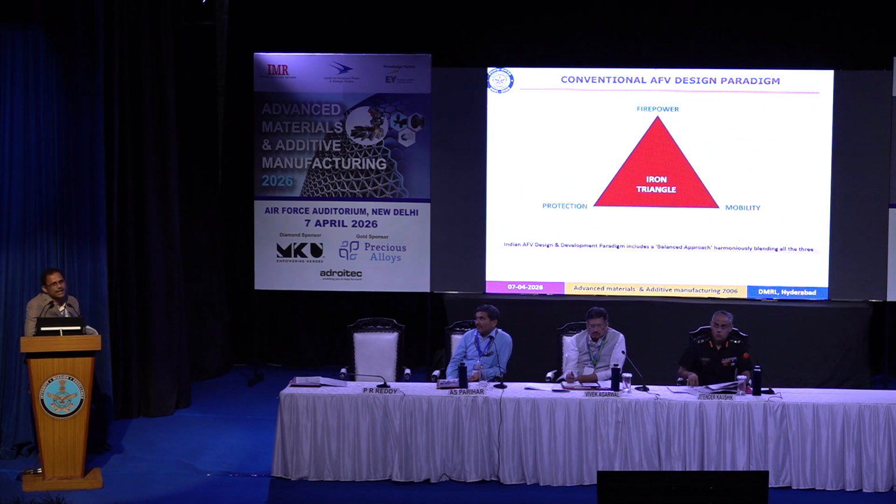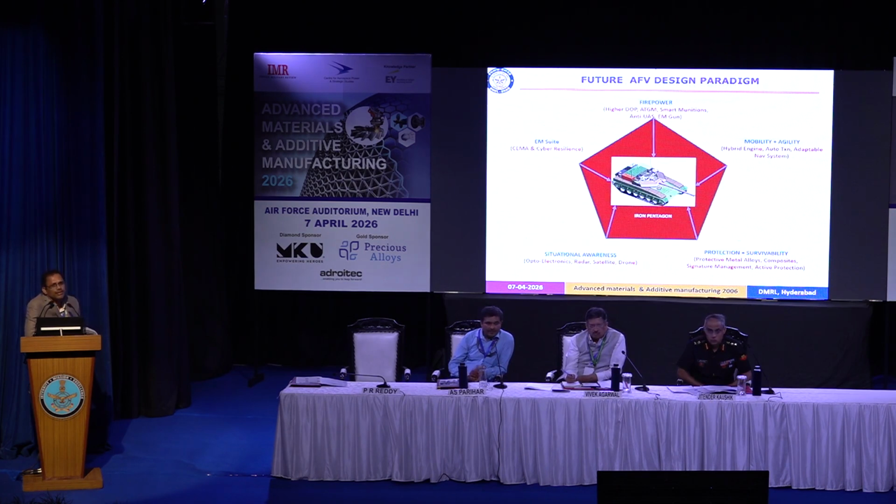Therefore, there is a need to change this triangle and we have to add many things, because in the beginning the tanks were considered the king of the war. But today the threat is there for the tanks. If we take the tanks outside, because it is exposed, there is a hit. So to counter that, we need to adopt a different approach.